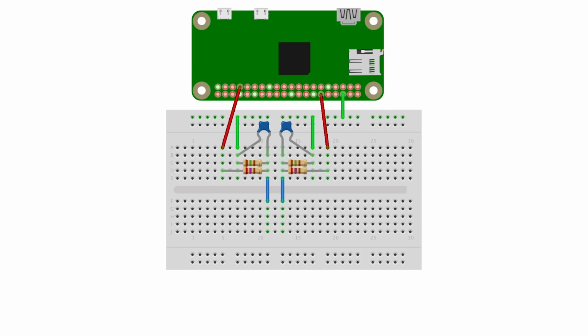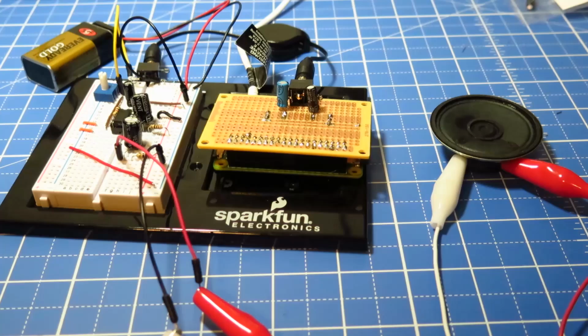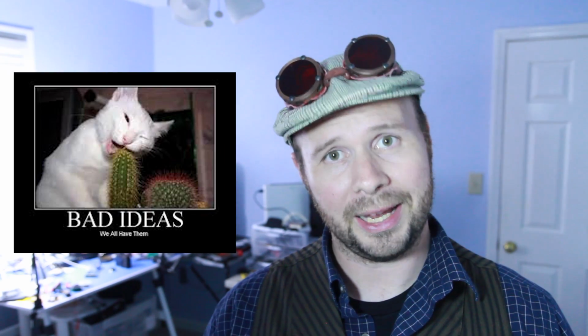So far, we've added an audio output to the Raspberry Pi and made our own homebrew amp for it. But you know, I'll be the first to tell you, sometimes my ideas are not the best. And the homebrew amp idea just wasn't cutting it. Tinkernut, why would you need to make anything? Surely you can just buy an audio output. How about that? Maybe past self should have listened to future self.